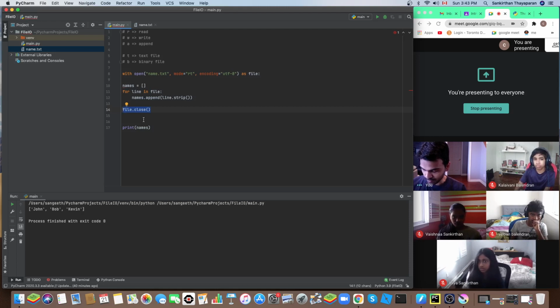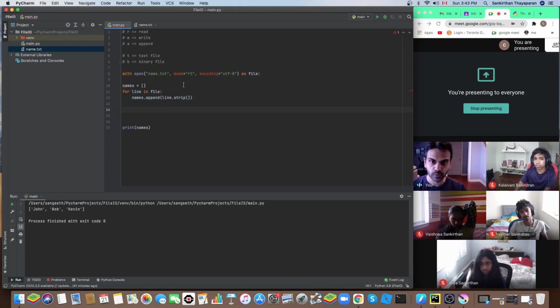So even if your program crashes for whatever reason in the middle, you don't have to worry about not closing. So you don't need the close anymore.